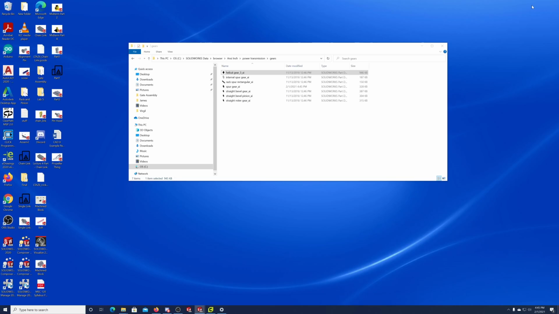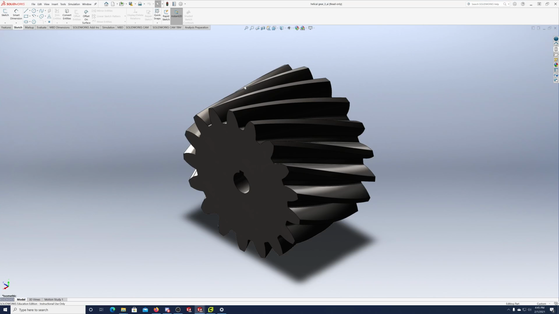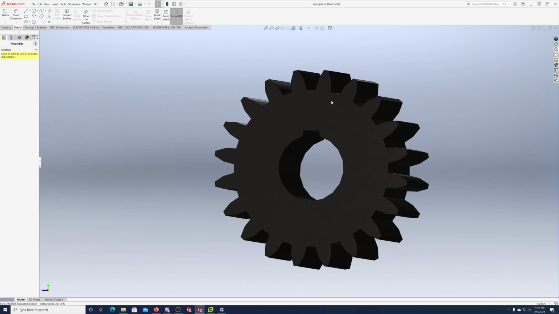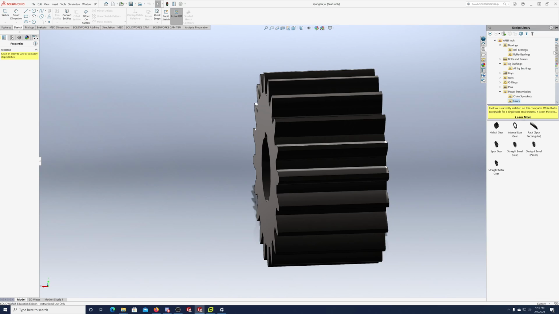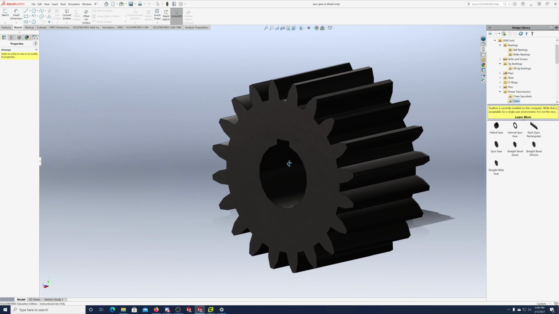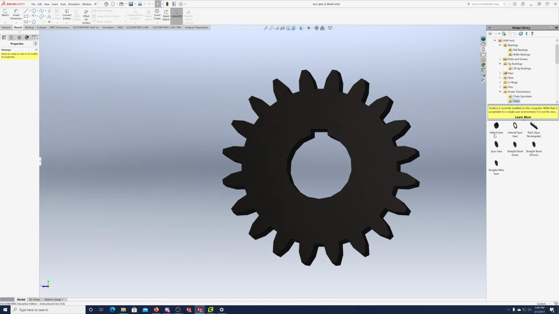That's a helical gear. That's something else. Okay, so this is our gear. So anyway, basically you can take that gear and add it into any assembly you want now. And you can save it somewhere else if you want to, so it's not in that folder where it automatically saves it. But yeah, that's the most simple way to make gears on your own.